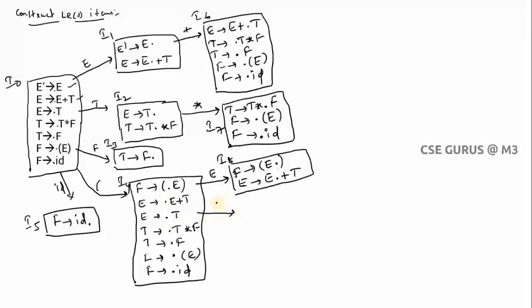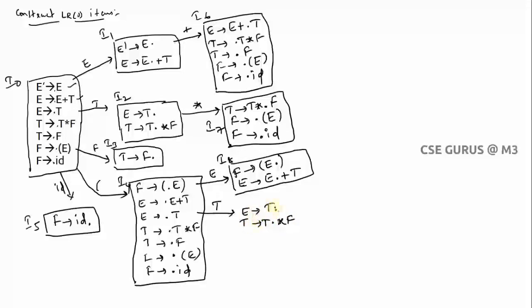Now here you can observe the scanning is T. E tends to T dot, and now it will become the second one. This is also a T production. T tends to T dot star F. So like this, T dot, and T tends to T dot star F. Of course after dot there is no symbol here. Here after dot you have a terminal, that's why no need to further derive.